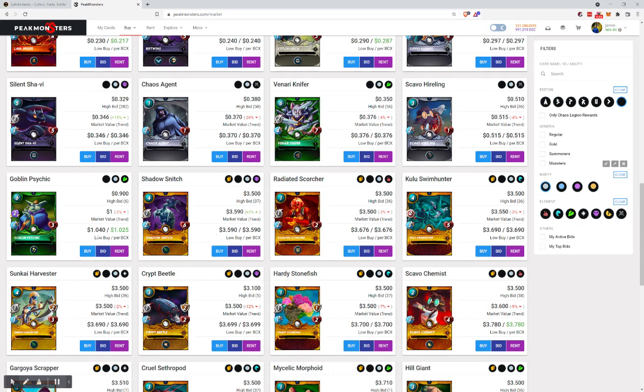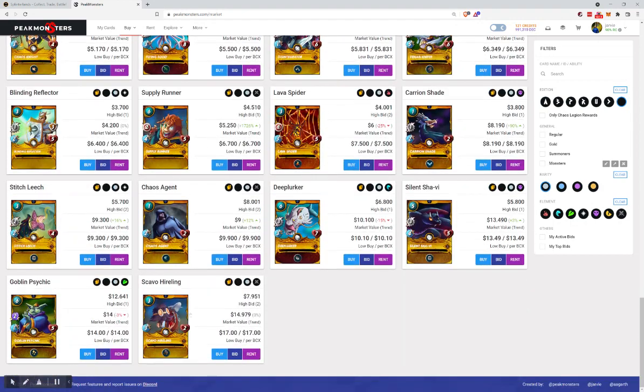So we're probably going to see that situation where the 1 BCX version is going to be much more expensive than the per BCX. So you're already starting to see it separate a little bit. Now let's take a look at the golds and see if it is similar here. So we have one standout, but that's just because no one's listing one, I guess.